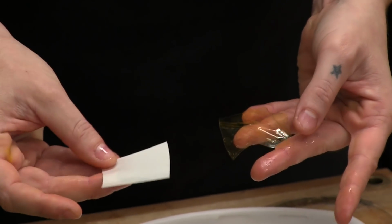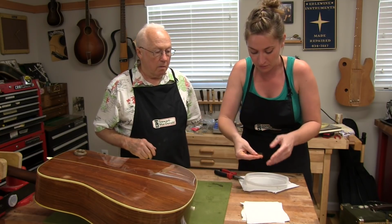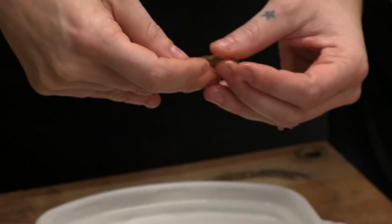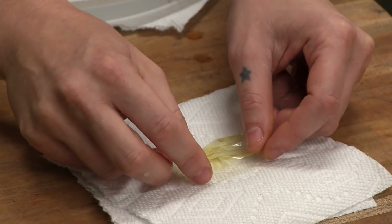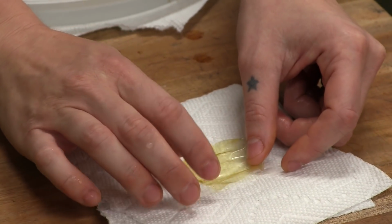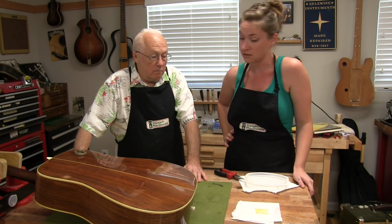Now, if you notice that there's a wrinkle or something in your lacquer, that's all right. Just wet your fingers and pull it taut. And I'm going to gently lay this down. I like to let these little pieces air dry anyways. So we'll come back in about 5 minutes and it'll be dry.